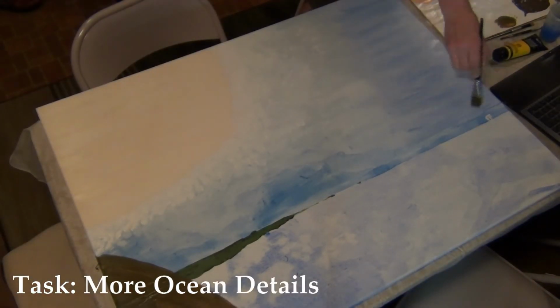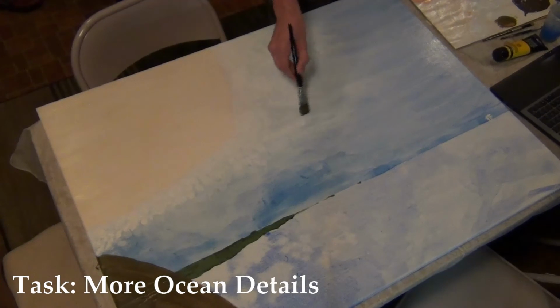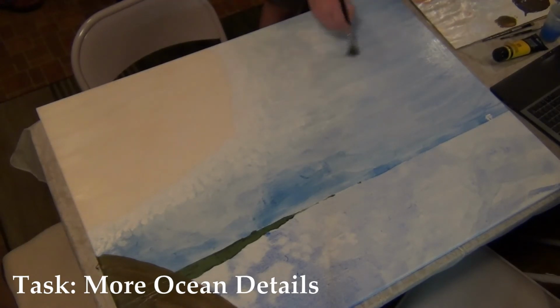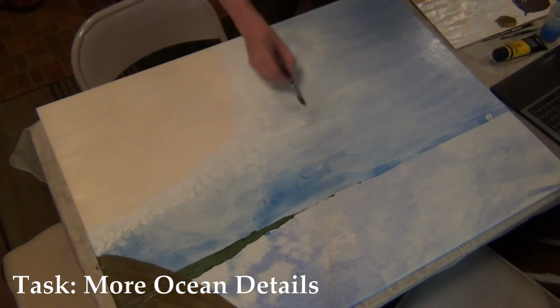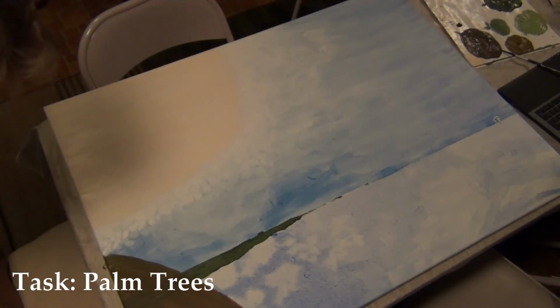I'm going back and forth, more details. Right now I'm mostly just trying to come up with some things that I can do towards the end of the day, just to get some nice blending and shading while waiting for the trees to dry, just to finish that and make sure that the layers pop up, that there is something in front of it.